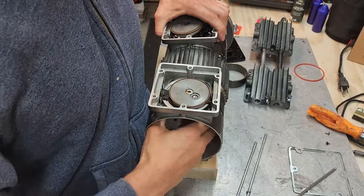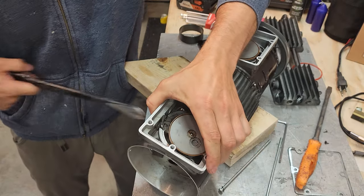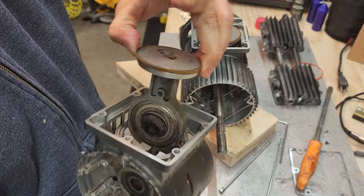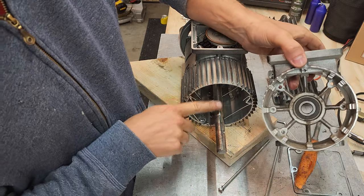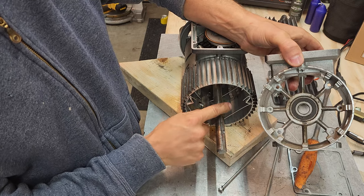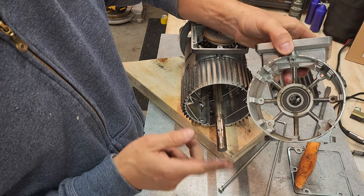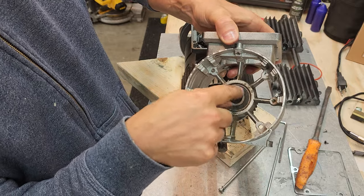So this whole unit — this is the part that I had modified. In order to make this whole compressor work, this shaft was a motor. There was the outside part of the motor, the inside part of the motor, and then I bought just a regular keyed shaft from Princess Auto. And it fits in everything perfectly — it fits in these bearings perfectly. These are the bearings that came with the air compressor.